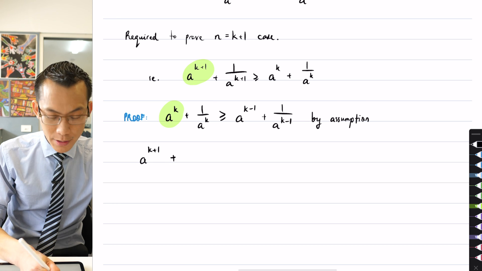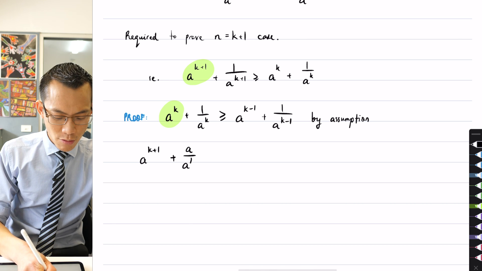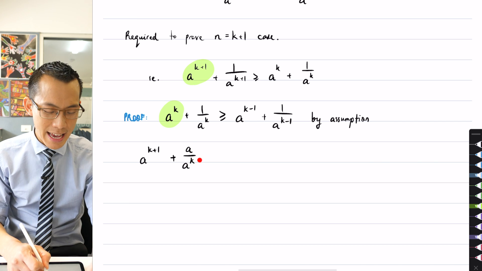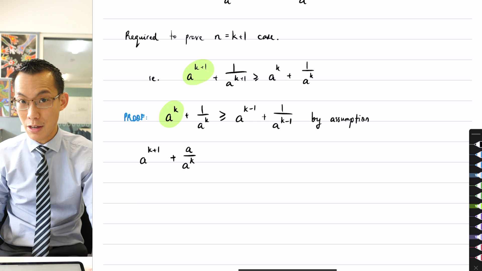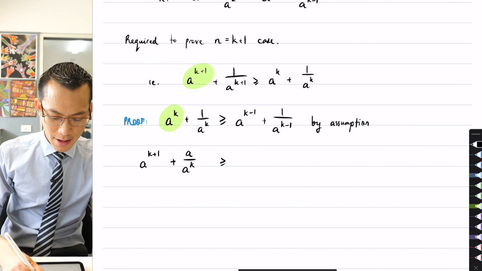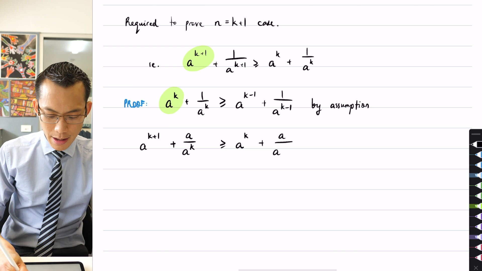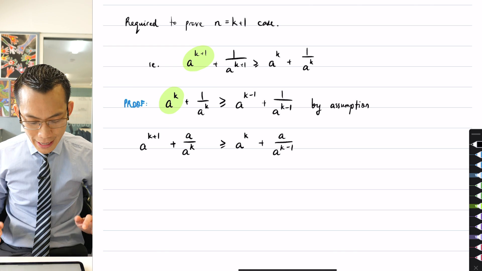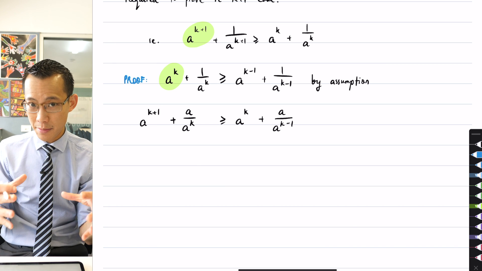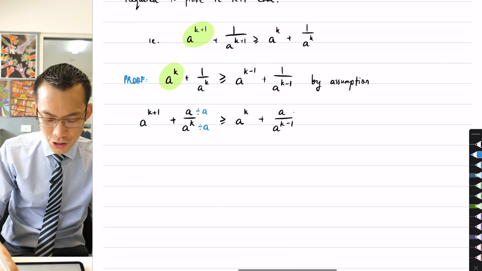But you've got this a to the k that's still on that denominator from the original line. These two are going to play ball — I'm going to get some negative indices there, but I'm just not going to do it yet because it's pretty easy to get confused mixing them up. Greater than or equal to, and I'm multiplying everything on the right-hand side also by a. So this is just going to be a to the k because I just add 1 to that index. Same deal over here — I'm going to write that a on the numerator, and I'm just going to have a to the k minus 1 on the denominator. Now, to make this easier to work with, I'm going to combine all of the a's in the fractions together.